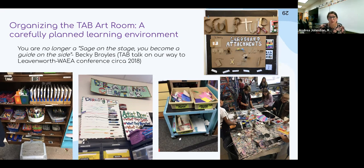Anyway, you also want to think about where you are going to store all their work. Where are you going to store their 3D work? Where are you going to store their 2D work and all of that stuff? So you kind of want to consider those things beforehand.